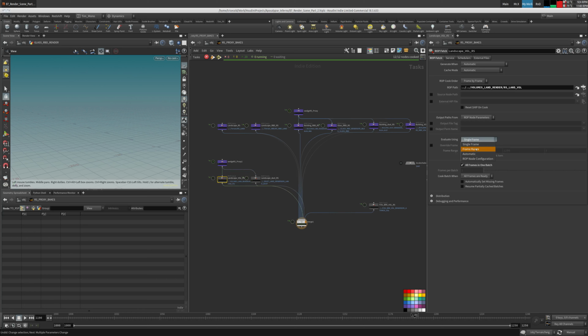Okay, I think this should do the trick now. Well, this one is static, so it doesn't really matter.